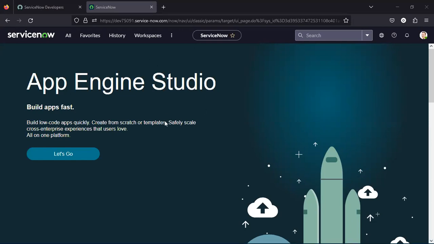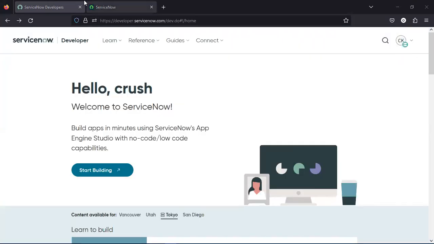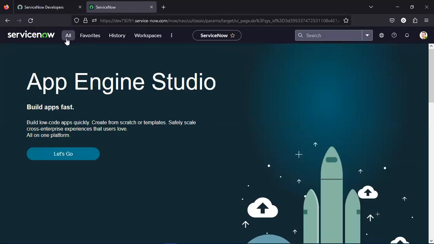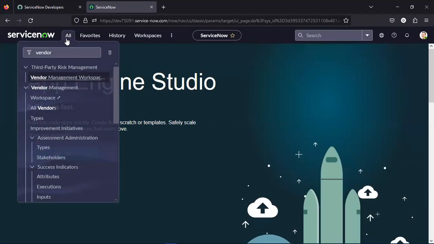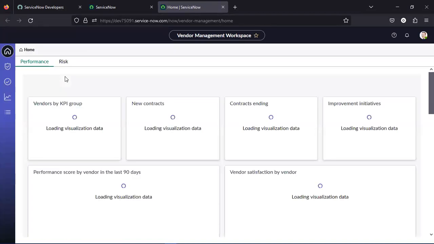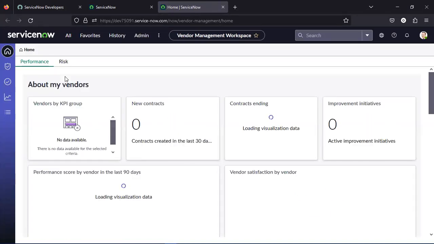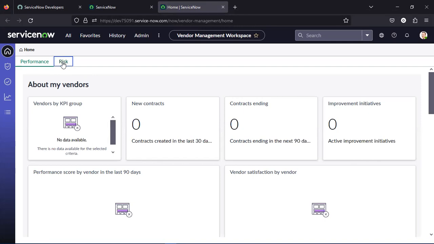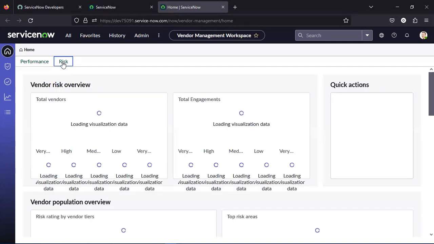When you log in, this is your home page as a developer. So quickly, let's search vendor risk management. We're already there. Allow it to load a while. So we're in the vendor management workspace.